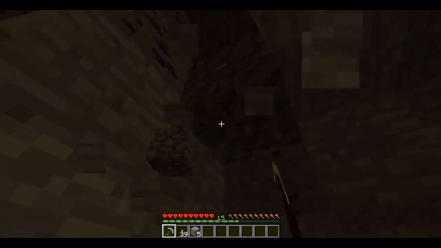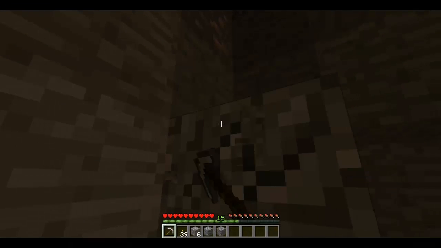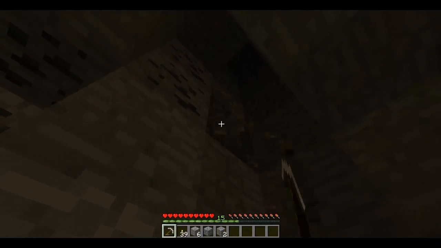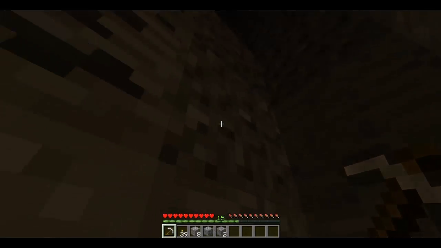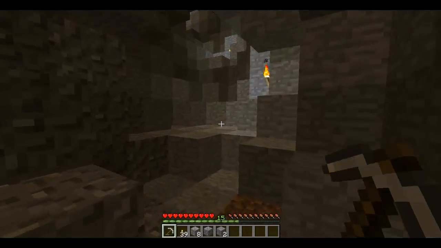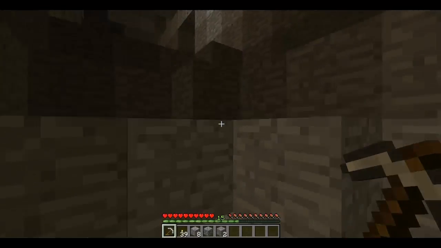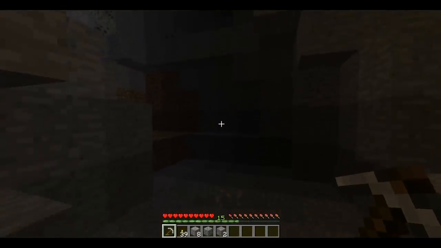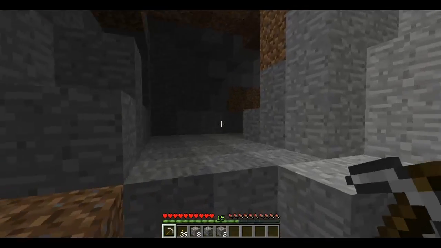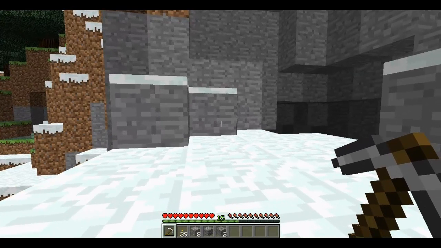1, 2, 3, 4, gravel, 5, 6 more gravel. Okay, let's head back up to the surface, smelt this iron, and then make some more iron chest plates. And once we've done that, I think I might actually change it to monsters. The big moment. Oh, damn it!